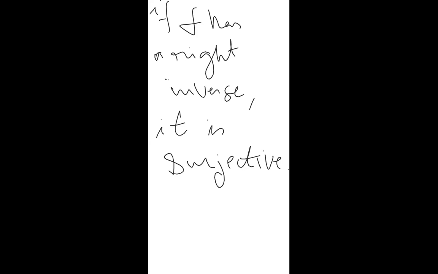Oh yeah. So to show that a function is surjective, you should take a random element in the set of images, which is B in this case, and then you'd want to find an A in the domain such that F of A is equal to B. So that's what you're trying to define. But here you know that the function has a right inverse, so you have to use this to find the A.